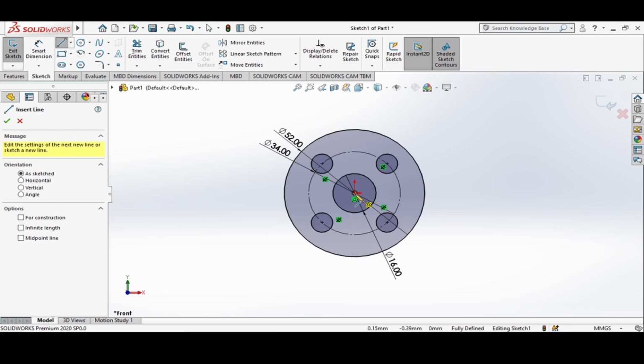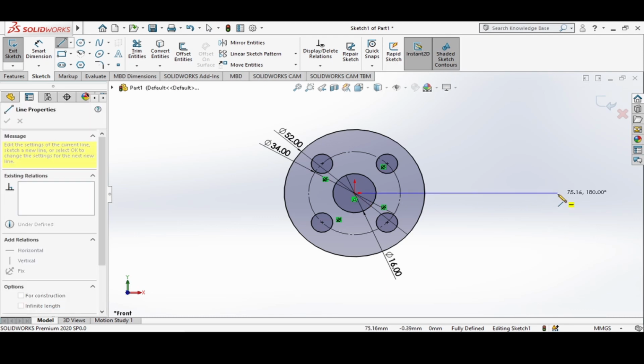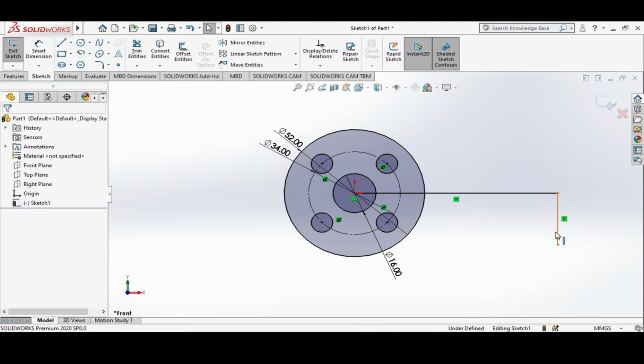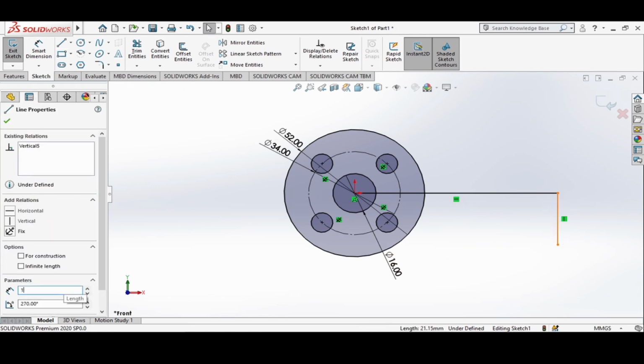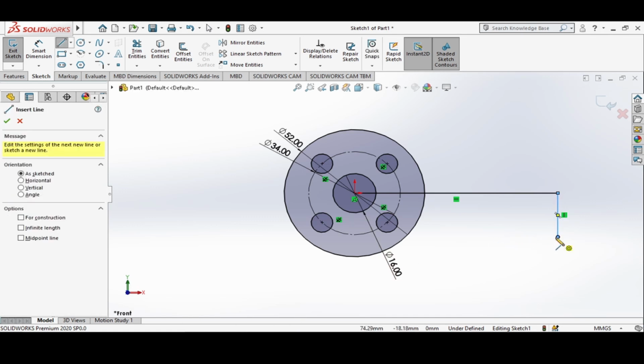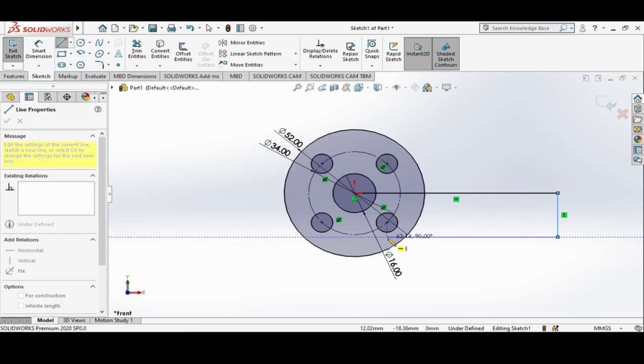Starting on our center point, we should create a line, and again a horizontal or a vertical line, whose length should be 18, and again another line, like that.